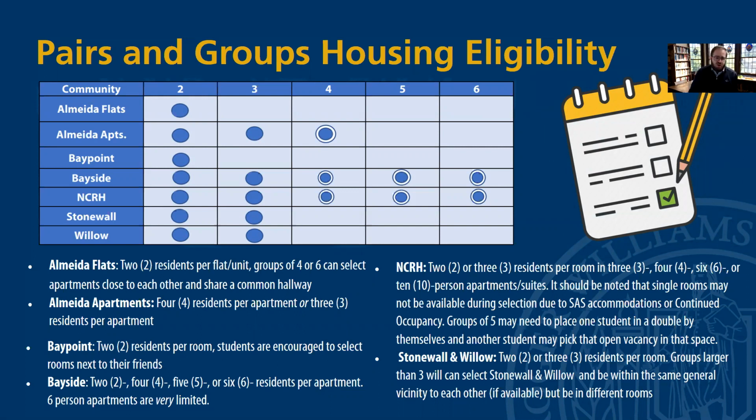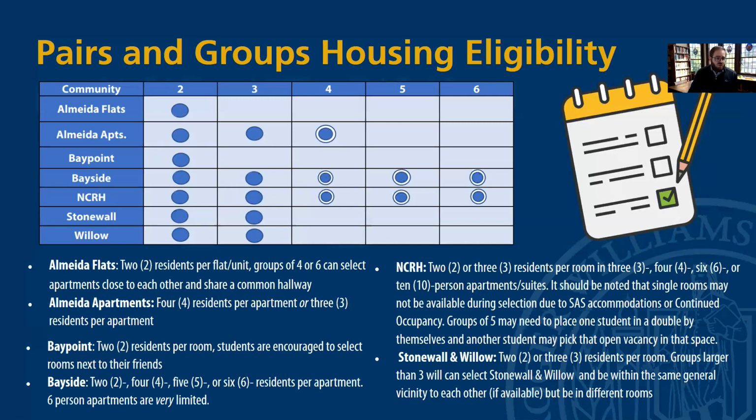It's super easy. The group leader just basically assigns new situations. Another good question here is, if we're a group of 3 and I want to live in a single, but my other 2 people want to live in a double and say a Stonewall suite, would we be able to still go through the process as a group? Yes. So you'll have an option to be able to select a 2-person double, and then you would just simply assign one other person to a single.